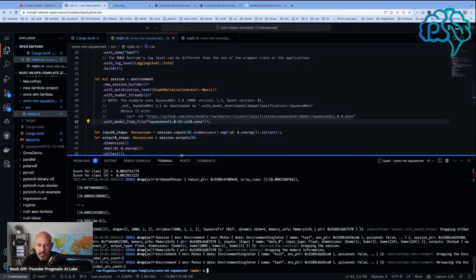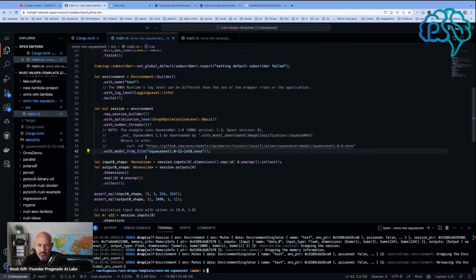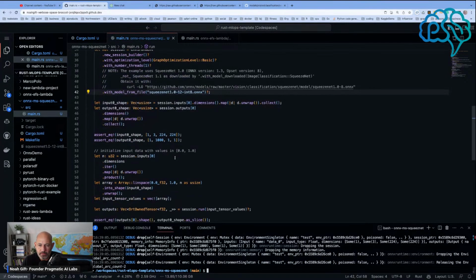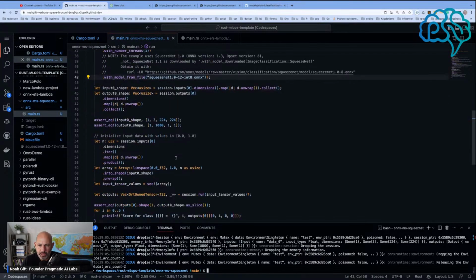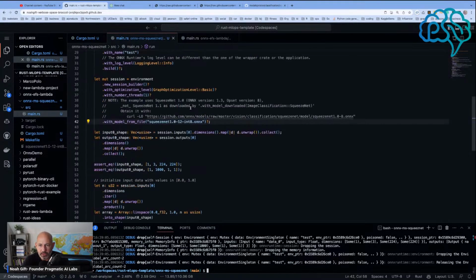So I guess what would be kind of fun is instead of creating a shape here, it would be nice to see basically an example that loads with an image.